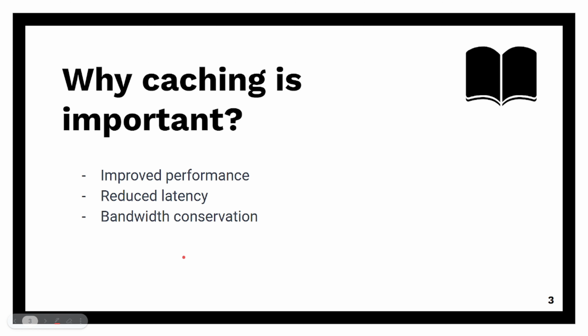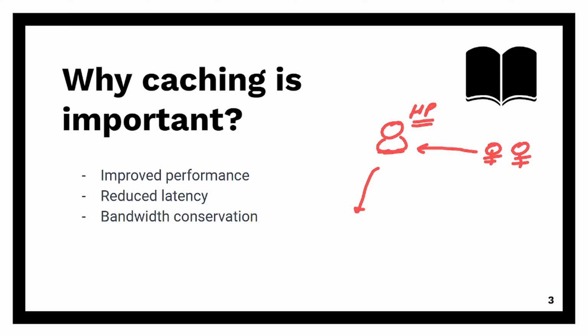Let me give you a very quick analogy to caching. Let's suppose you are a librarian, and more often people are coming near you and asking for a book called Harry Potter. So every time a person comes near you, as you are a librarian, you have to go to a shelf and pick up the Harry Potter book and then hand it over to them. Obviously it's time consuming. It is increasing the latency. But what if you keep a copy of the Harry Potter book near you? You know that Harry Potter is a book which is most often in demand. So every time someone comes and asks you for a Harry Potter book, you can directly hand over that book to the person. So it will reduce the latency. It will improve the performance. The customer who is coming near you will be very happy that I received the book very quickly.